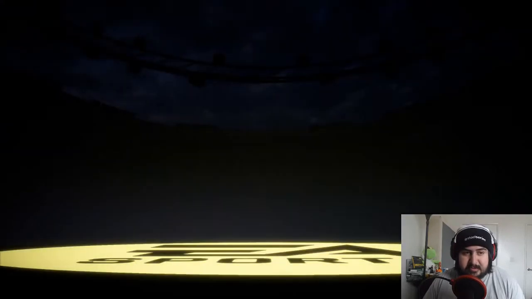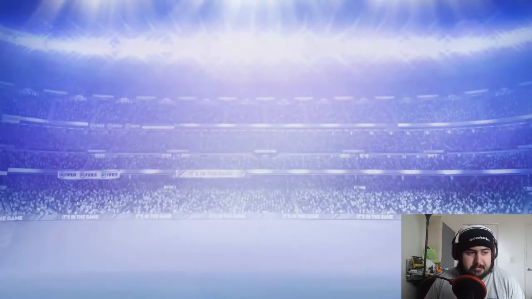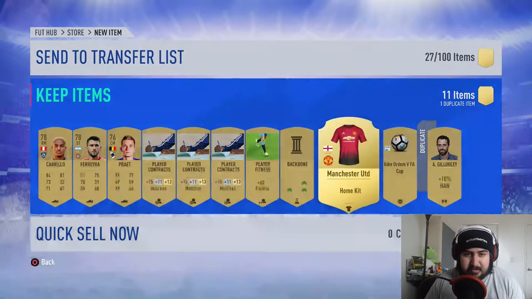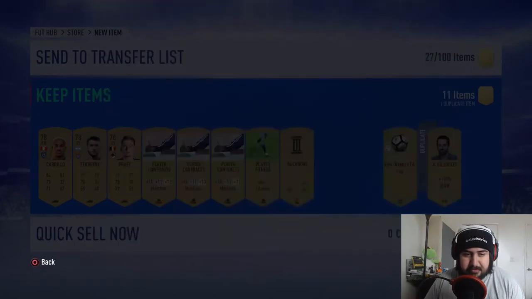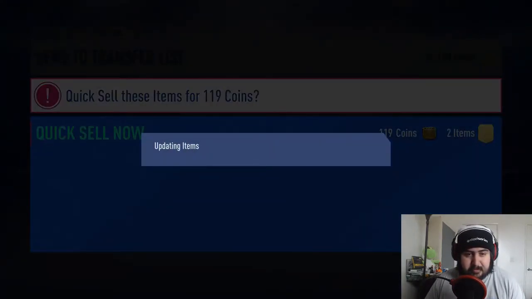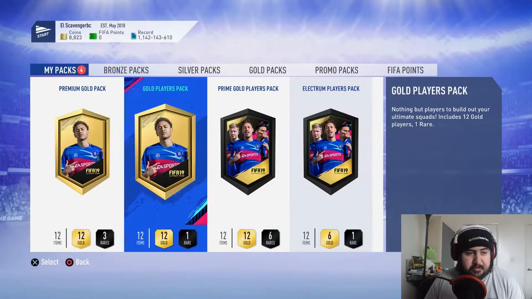First pack is nothing. Is that a walkout? No. Skip right away. Hey, 1500 coins, we'll take it. And I don't have this Man U kit? I don't have the home kit? Wow. Big Man U fan, huh? Don't even have the home kit. Dope, we'll take that and store it. That's pretty good for just a normal gold pack.